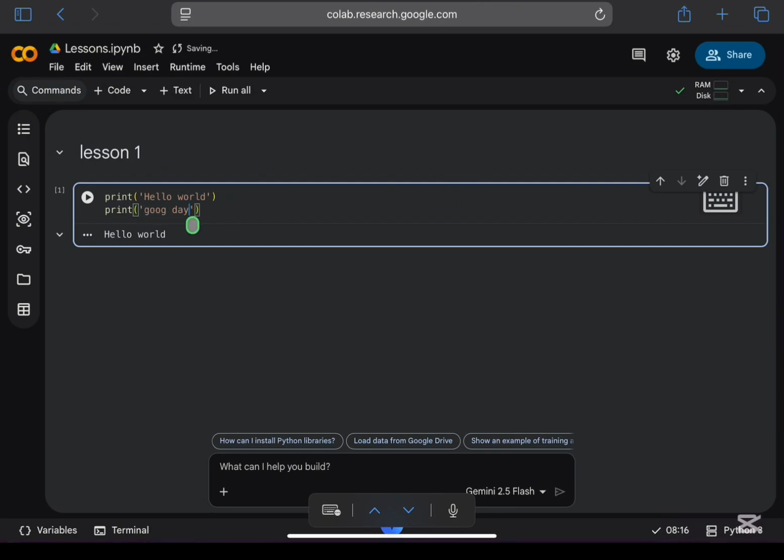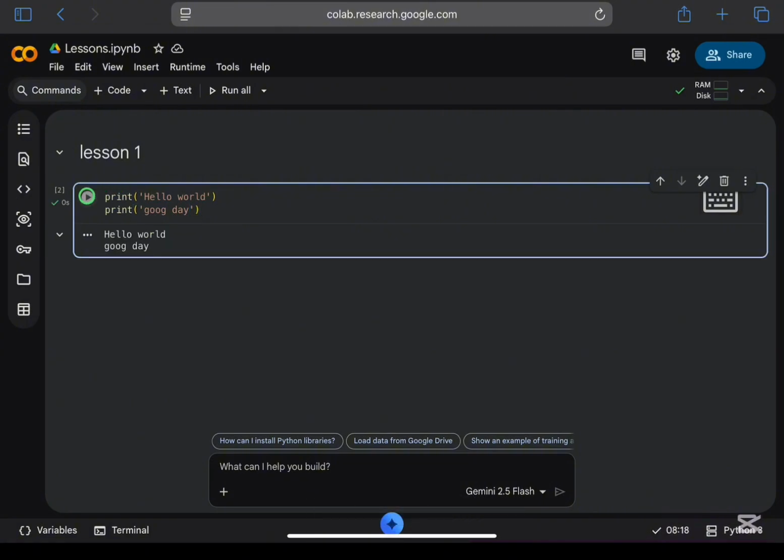If I have made some changes to my cell, I can rerun it. Since we have different stuff in there, I run it again. And this is something we have to know about Python: Python reads code from top to bottom. So this one will be executed first, and then this one follows. This is something we just want to note.